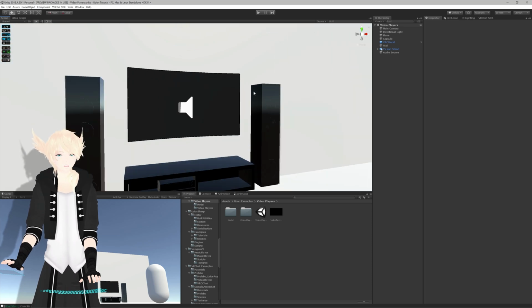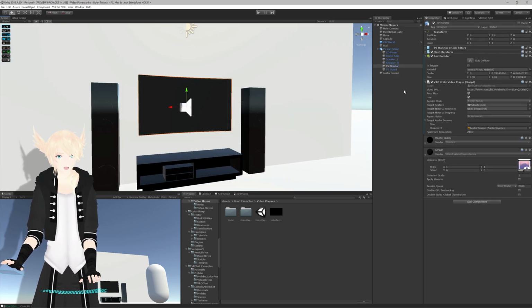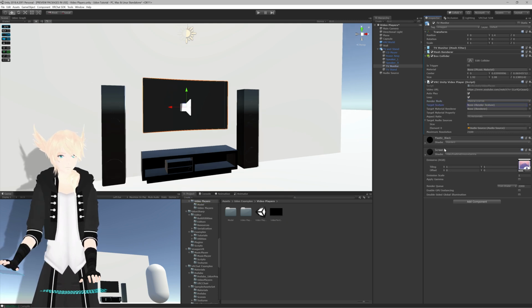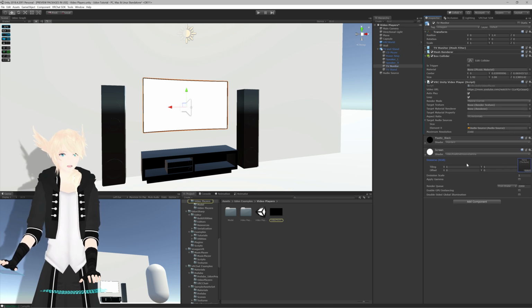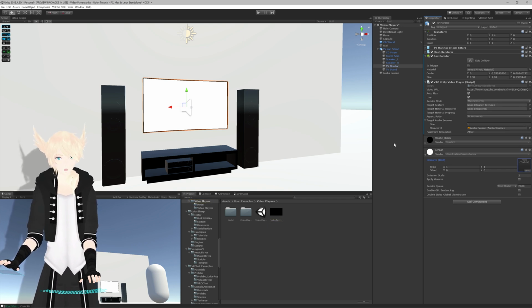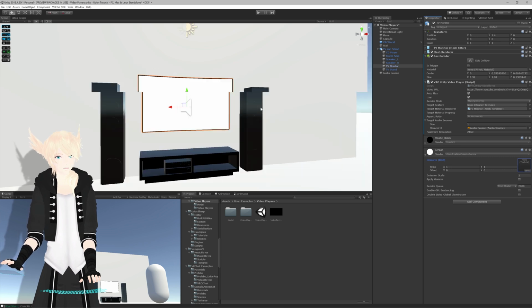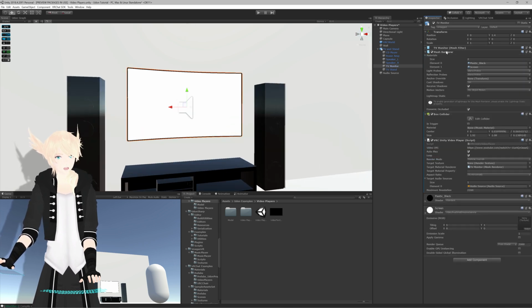All right, back here in Unity, we can go to our monitor here and we'll change this from render mode render texture to material override. Now we don't need target texture here. It's fine to leave it, but I'm just gonna remove it. We also don't need it in this material here, so I'm gonna get rid of it. But if you want, you can leave it and it's perfectly fine. So for target material renderer, I'm gonna grab TV monitor and put it into this part here because this object has a mesh renderer on it right here.